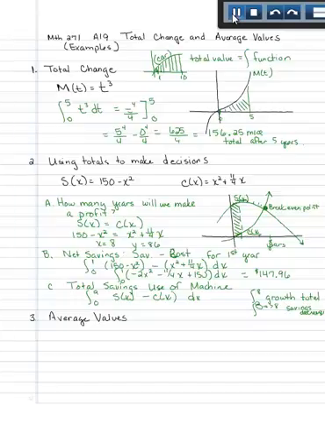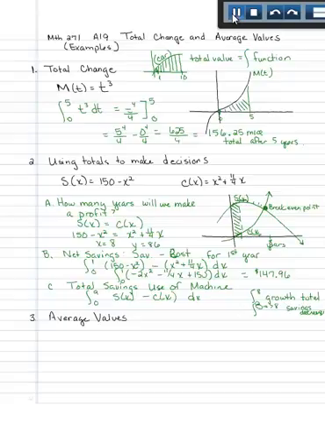So you can use that formula. You could run it. What if I ran this forever? You could run this from 0 to infinity and take the limit as it goes to infinity and see what happens to your total savings. What it appears should happen is that you should get a negative answer if you run to infinity, because the costs are skyrocketing. So using that concept of total can help you make a lot of decisions.